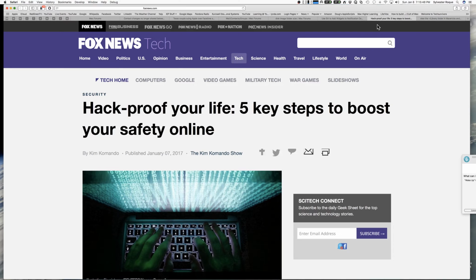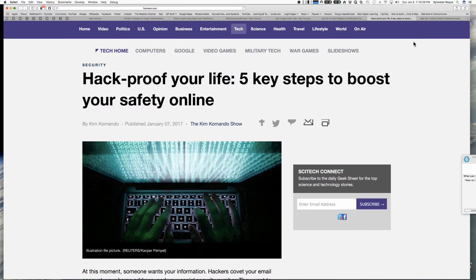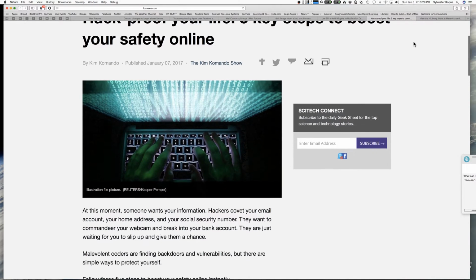All right, and then this one, we talked a little bit ago about password protection, securing some things from sites. This little set of tips is 5 basically simple steps. As you can see, it comes from Fox News Tech, their tech site that covers tech news, and it comes from Kim Komando. My apologies if I mispronounced that. It just came out this week, yesterday as a matter of fact. These are basically just some general tips that can help you in securing things.